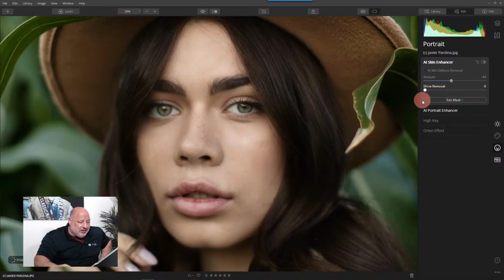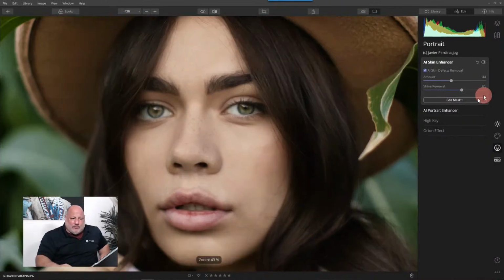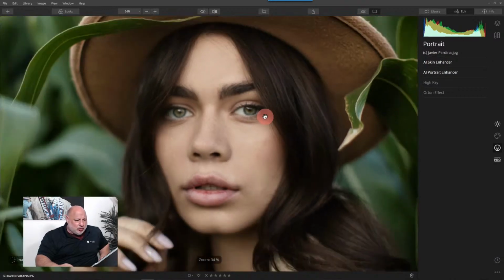Do you notice it? I can tone back the shine on the image, and then this AI skin, what we call the blemish removal. If there's any blemishes in the scene, I can remove them. And I'll show you a really good example of that.